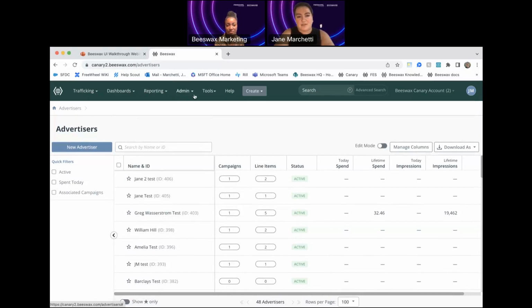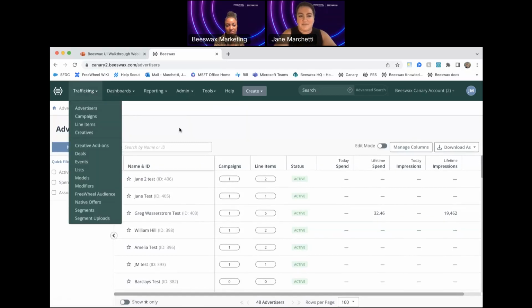We have admin tools that allow you to do things like set up new users, do configuration of multi-account settings, a lot of great behind the scenes tools there that I won't go into, but again, happy to follow up with you on questions for a more in-depth walkthrough. And then we have some of our more advanced monitoring and analytics tools in the tools dropdown. So again, for today, I will just stick with these major trafficking objects.